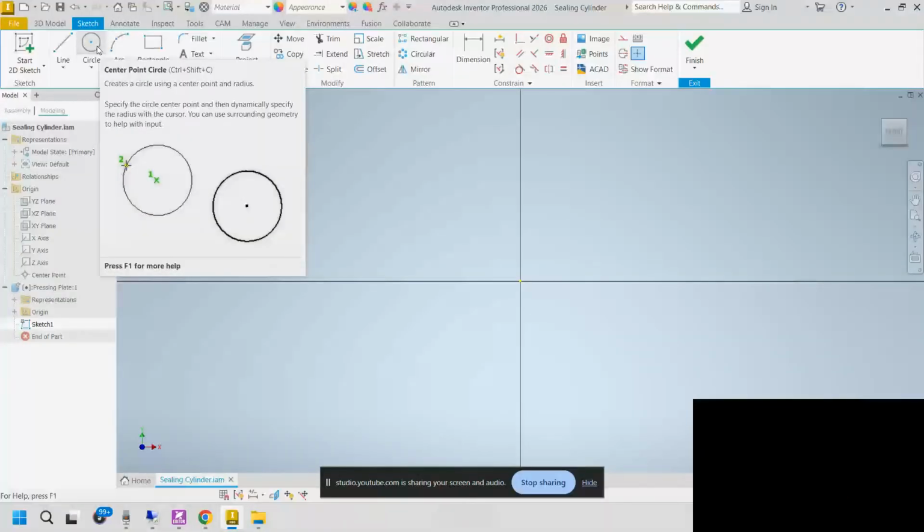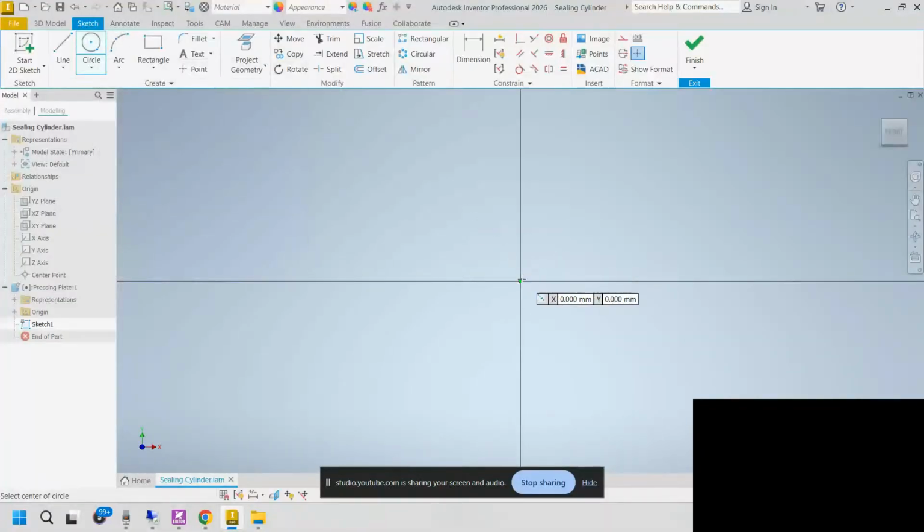I have a circle from the center point and the diameter is 320.